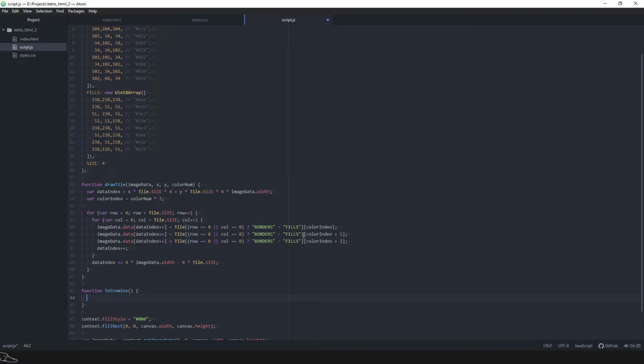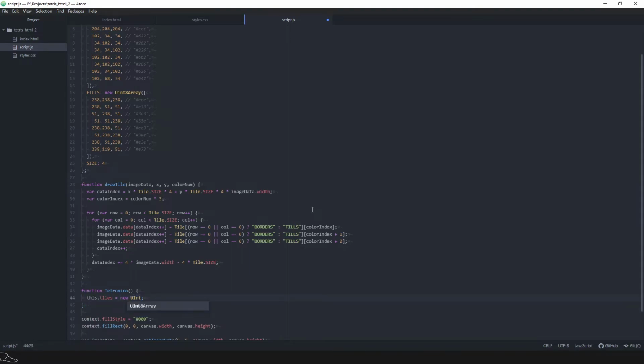Moving on, tetromino. We have some properties on the tetromino. We're going to give it an X position, a Y position. Oh no, that's right. Here's where we optimize things. We're just going to give it a set of tiles, which I'm going to define in a minute. Because normally you would give it an X and Y position. You can move either of those numbers and it'll move around. Not the way we're going to do things. I'm going to make it a little optimized.